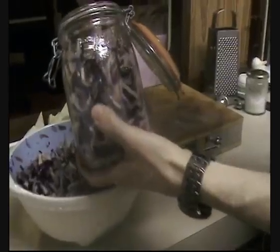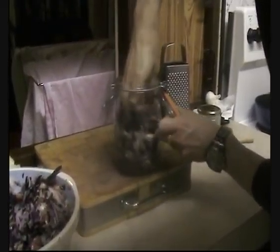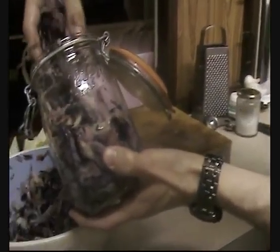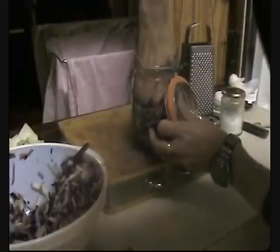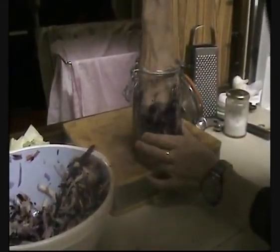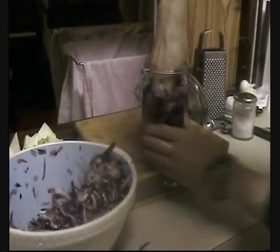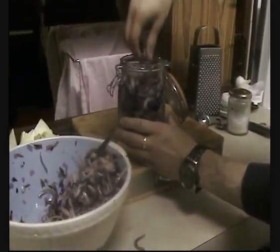Once the mixture is ready, start packing it into the jar and press the mixture down hard with your fist. The idea is to get rid of any air bubbles that might be in the sauerkraut mixture and encourage the brine to rise up and cover that mixture. That brine being over the mixture is what's going to encourage an anaerobic environment in there, which is going to allow the fermentation process to occur, and it's going to discourage undesirable bacteria and molds and other microbes.